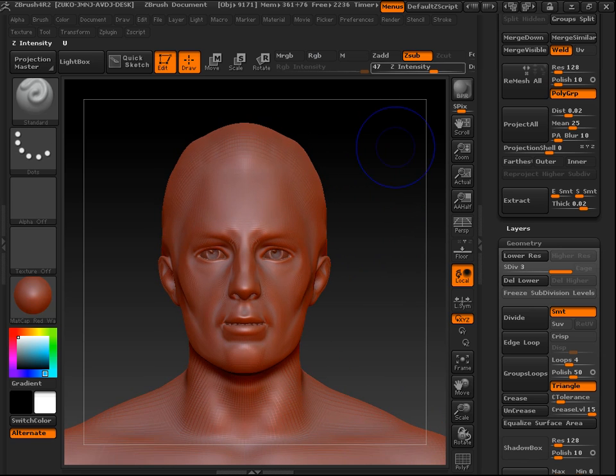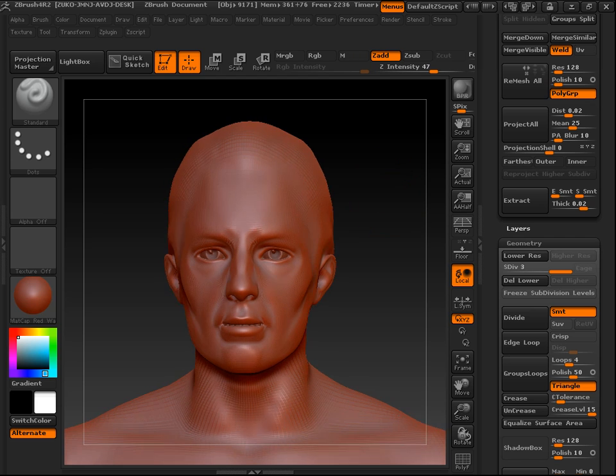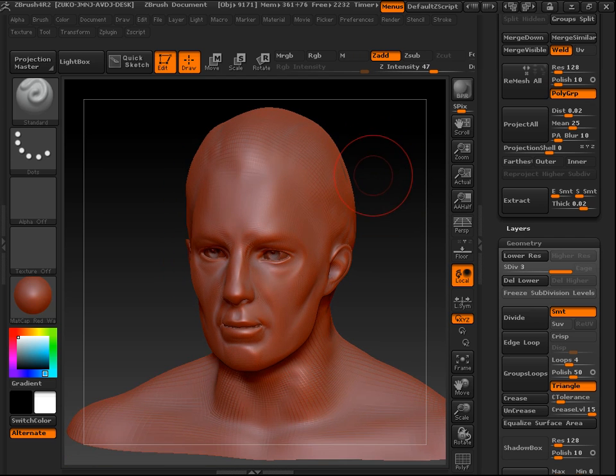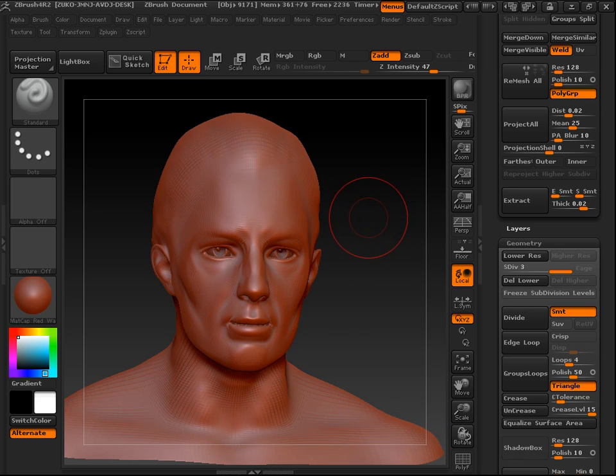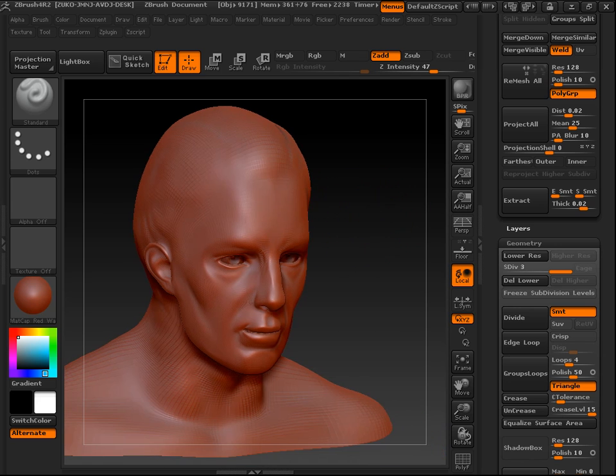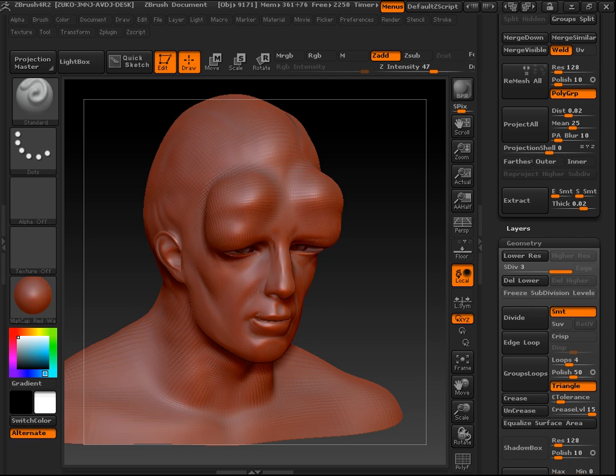But if you leave Z add on, the easy way to do this is to actually just hold the Alt key. If you hold the Alt key down, it's going to sculpt subtractive. You won't see it switch or anything like that. There's no indicator really, but it's on if you just hold the Alt key. That's the hotkey for that. Otherwise, you have Z add on, it's going to have additive sculpting.